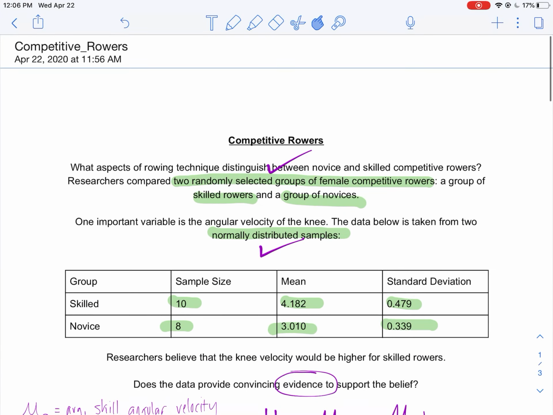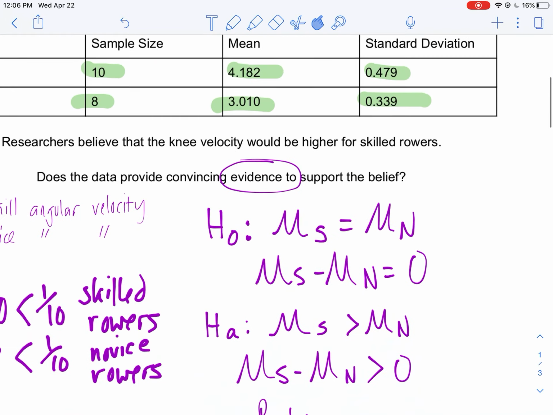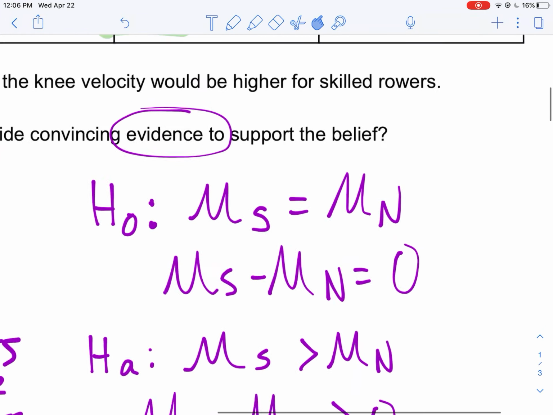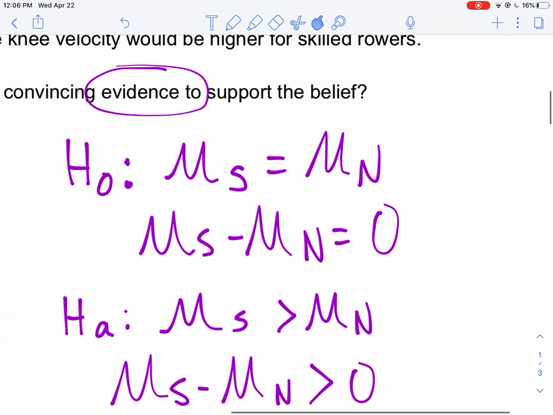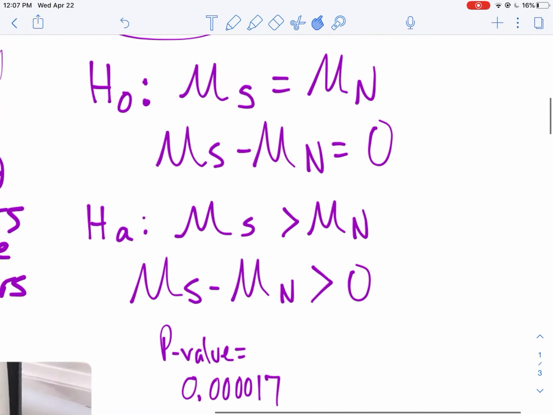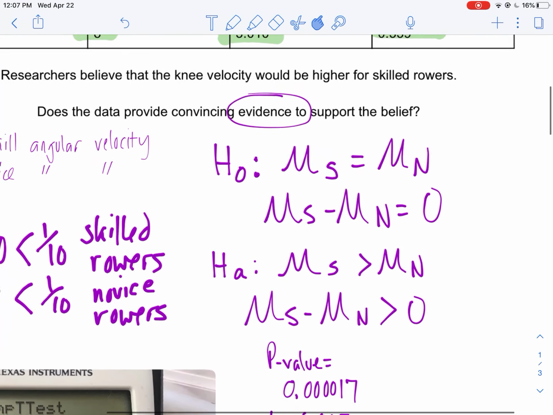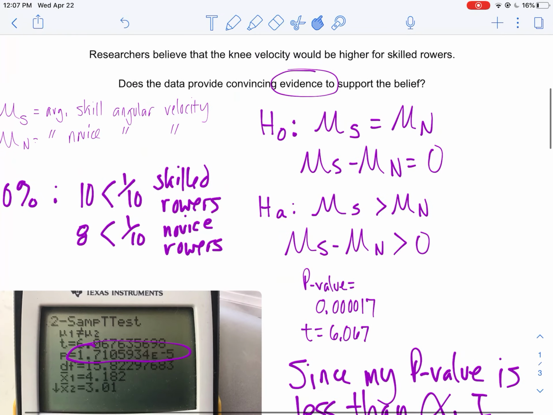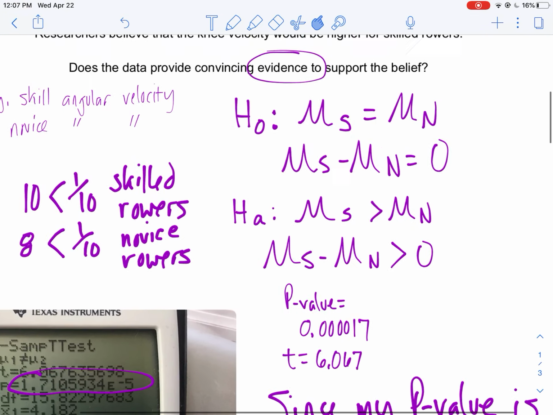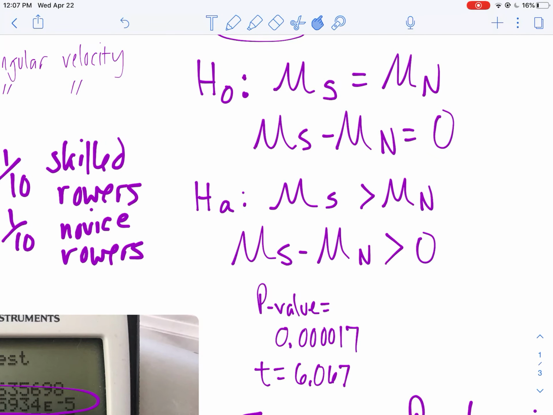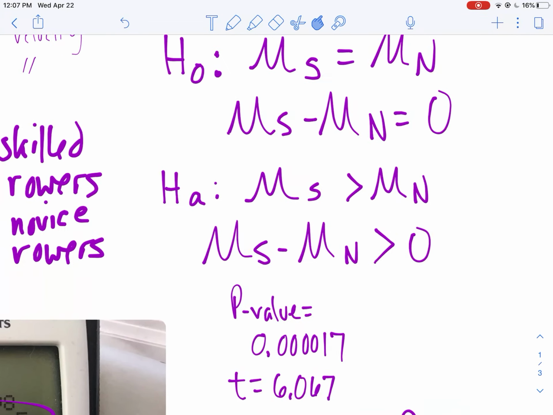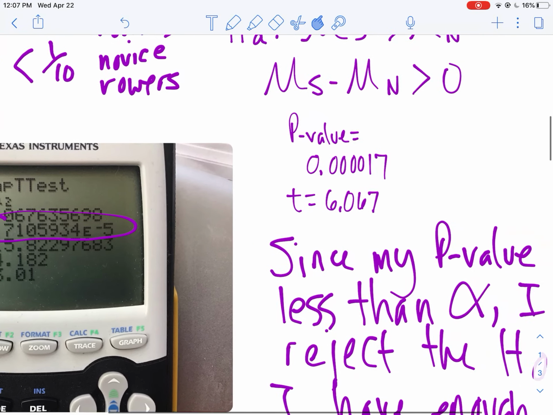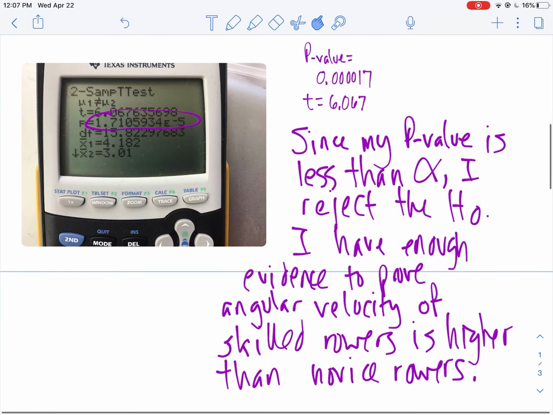So let's go back here. So I established my conditions. You'll notice I have my null and my alternate here. Null's always equals, or if you subtract your 2 mu's, they're going to get 0. My Ha here, I was trying to prove that one was greater than the other. So I established that one subtracting from the other is going to be greater than 0. I ran a 2-sample t-test on my calculator, and these are the values I got. And I end up with a nice little conclusion here.